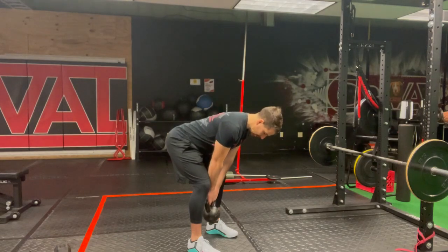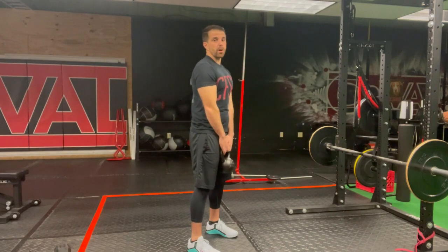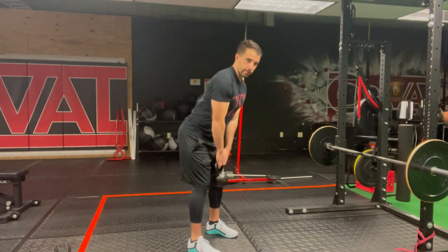to the kettlebell. Feel a huge stretch through my hamstrings right here. And then what I'm going to do is come up, finish tall, squeeze the butt at the top, and then I go back into my next rep.